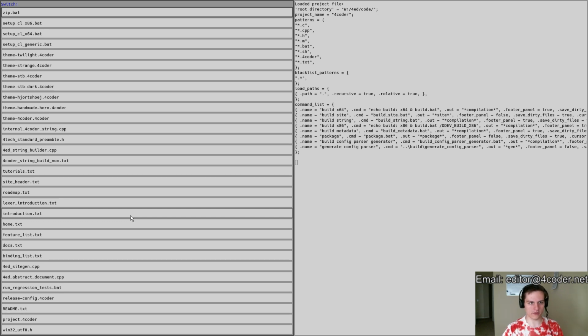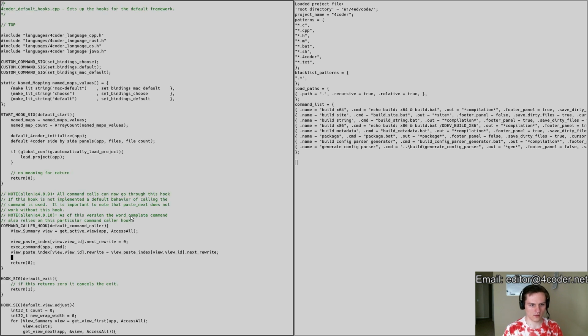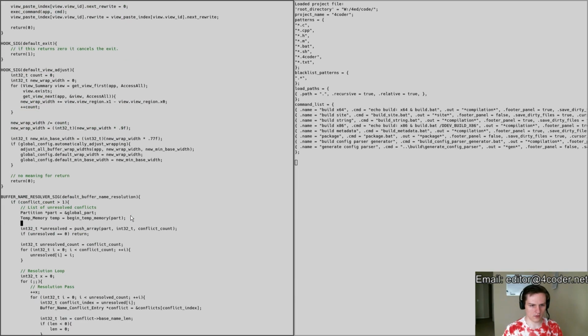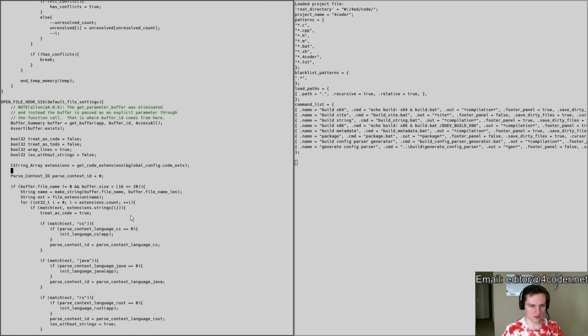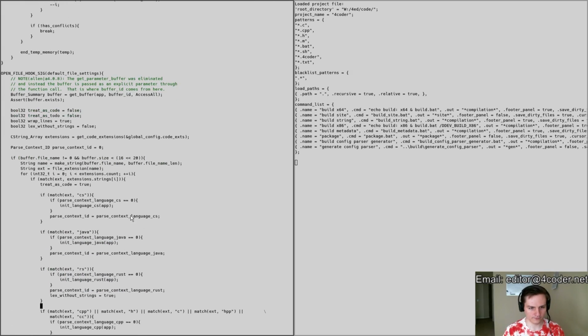Let's start with bugs. If I go to hooks, name resolution, default file settings.